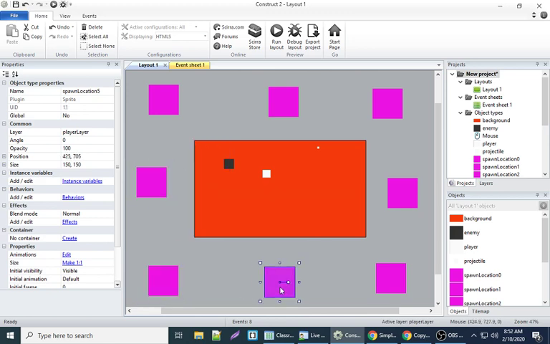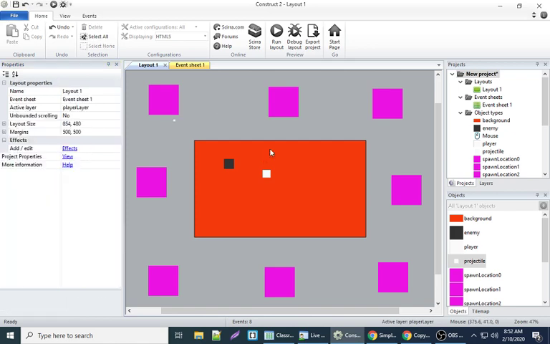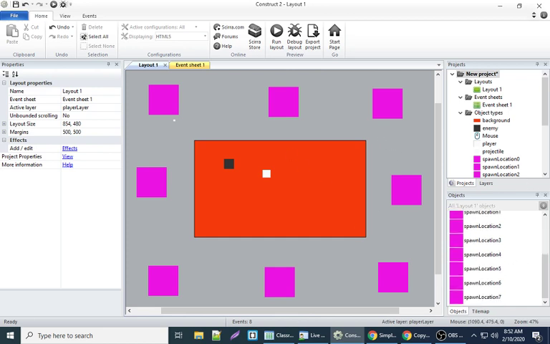They don't have to be perfect. I'm just going to try and line them up about where I think they need to be. And again, all these can be tweaked later. And one thing that's been bugging me, the projectile is still on the screen. I'm going to move its position to -100, 100, and so it's just off the screen. That way we won't see it at the start. So now we've got these spawn locations where the sprites will actually spawn from. There are 8 locations around where we can spawn from. Again, it doesn't have to be perfect. Questions so far?